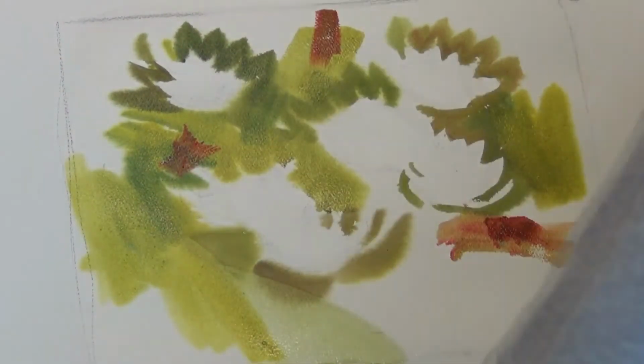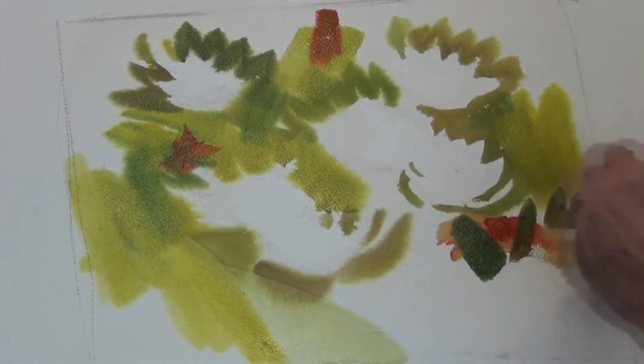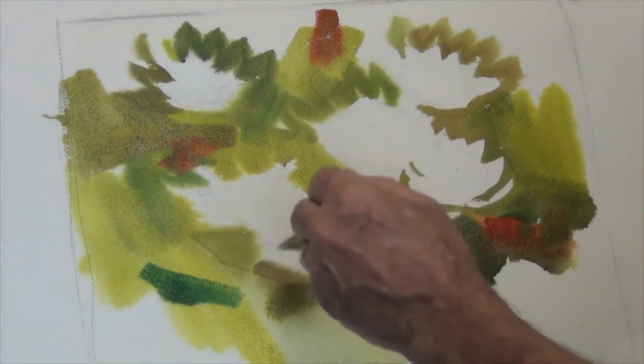Once I have a variety of greens established, I'm applying three balanced touches of the complement to green, a warm red. We discussed this concept in the lesson on harmony and contrast.